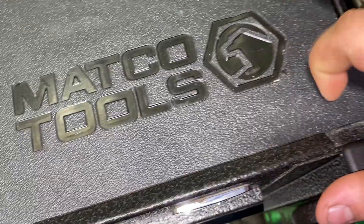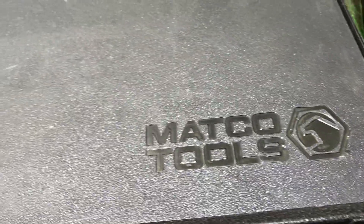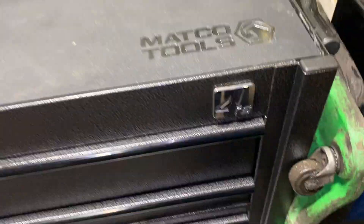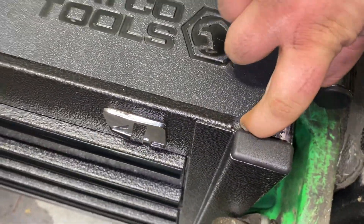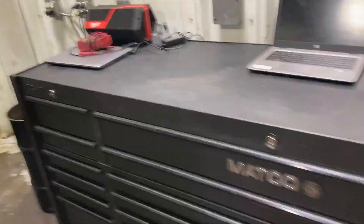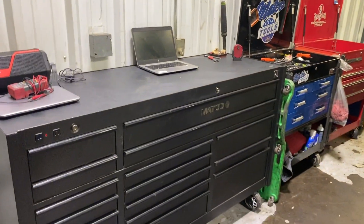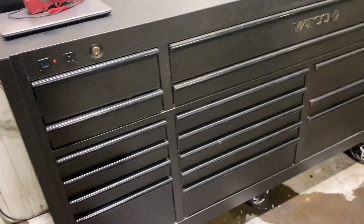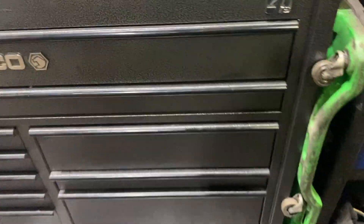The cover on here is kind of like — I don't know how you would explain it, but on my other blue toe box it had a much smoother feeling. I don't know if they make that kind of top for this one. But overall, it is a pretty good box, I do like it. It's sturdy. I haven't had any issues with it. And I'm going to show you guys some new stuff that I got.